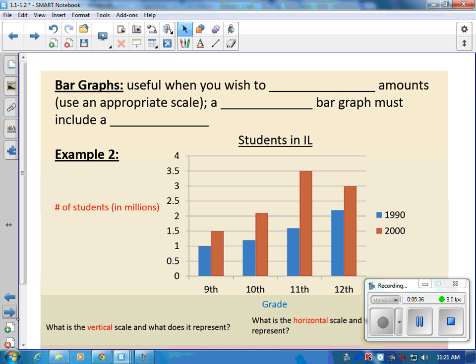So we use bar graphs when we want to compare things. And this second set of lines, you did have to look in the actual example. So we had to go into example 2 in our book. And what did we find to fill in the rest of those blanks? Jason?